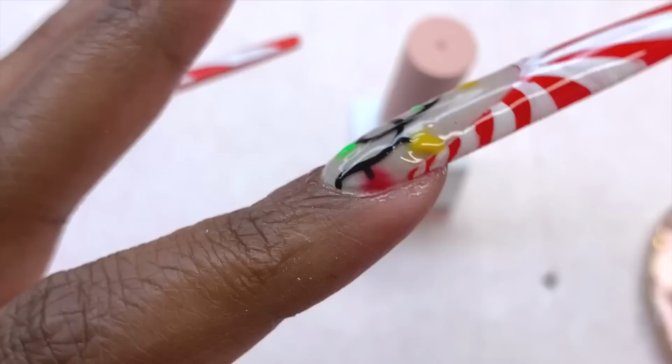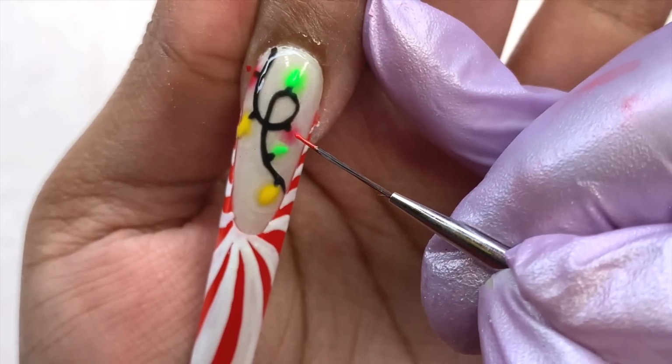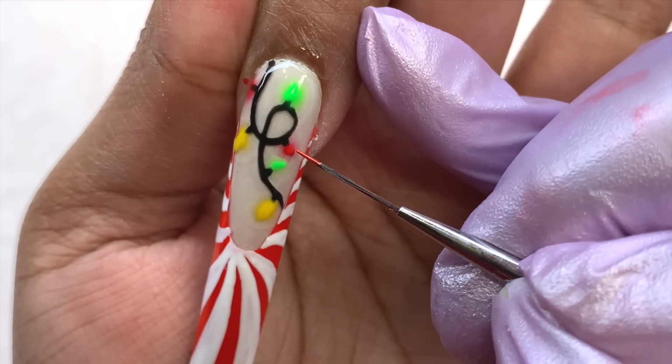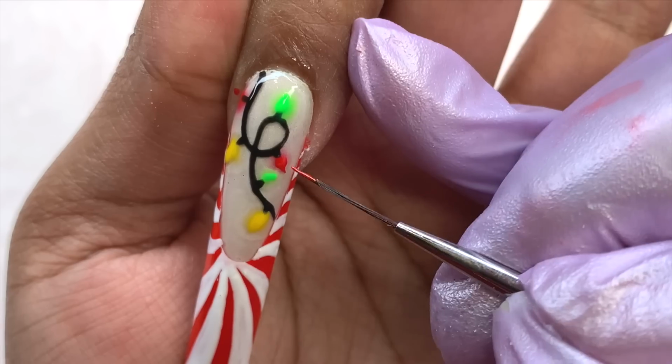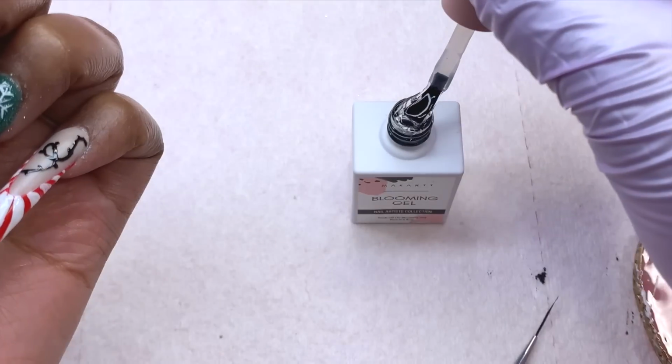And if you ever do Christmas lights on your nails, I feel like this is a very nice way to up your skill or give it that detail that you didn't know you needed, because honestly the glowing effect behind it really took this nail art to the next level. I really liked it, and like I said before, I am just going to be doing this to all of my strings of light.